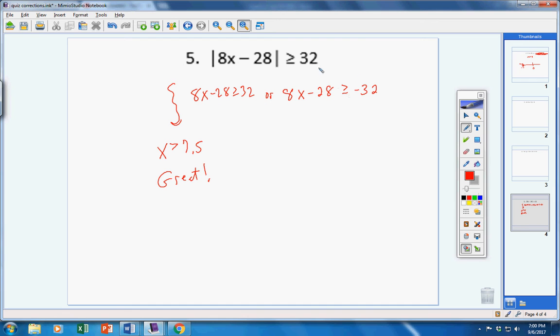But Andrew, don't forget that you don't just change the sign of the 32. And I'm glad you did that. You're supposed to. You also have to turn the arrow. So your arrow should have been facing this way. Whenever you rewrite this as a disjunction, you write it just like it is here, only without the absolute value bars. Over here, you change the sign of this number, which you did, but you also have to turn the arrow, which you did not do, okay? So that's one mistake you made, alright? Then, if you would have kept going, you would have ended up with, if this would have been faced the right way, you would have had this, okay?